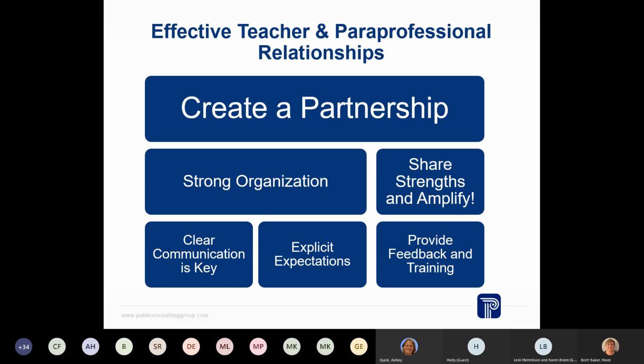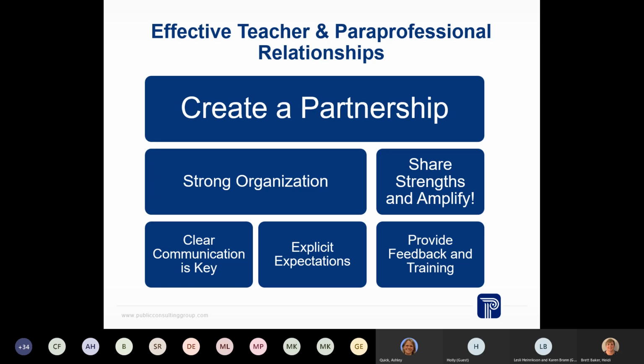And often when we see that there's a strain in a relationship between teachers and paras, it is because there's some form of misunderstanding that hasn't been communicated about. So being able to take that time to share those expectations for the paraprofessional will be really important. I know that providing feedback was something that came up in the chat box as well. So if you're having a problem with communication, making sure that there is a way that we can schedule time to meet and take notes and really come to a solution and set some goals to help improve the practice that we're working on resolving.